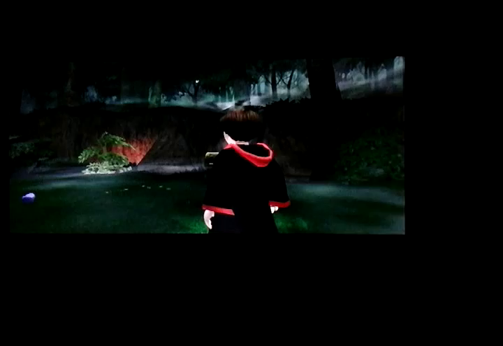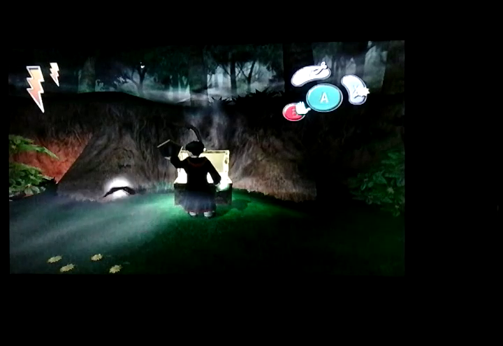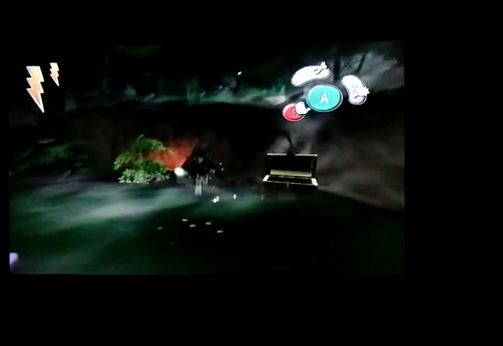Oh, please tell me it's wizard cards now. Don't be dung bombs, don't be... Oh good, it's a wizard card. Who do we get? A wizard card! Who do we get? Okay. Gifford Ollerton. Gifford Ollerton. Famous Giant Slayer. Killed the giant Hengist of Upper Fountain. Okay.